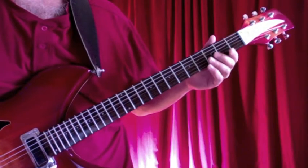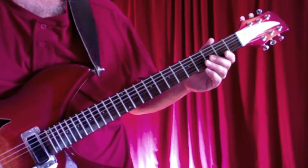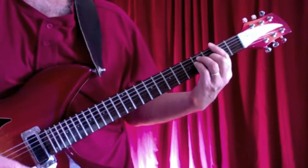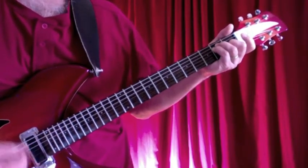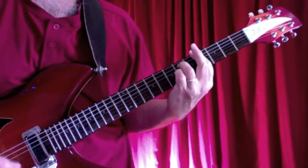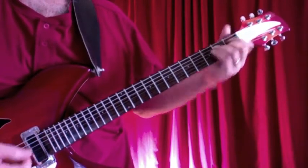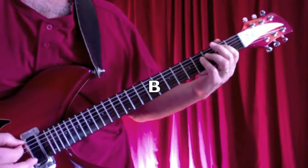All right, now the second half of the verse ends quite differently. There's a lot more to it. But it begins with that same cycle, so it goes through. Let me go to the arpeggio again. And then we go to this arpeggio.